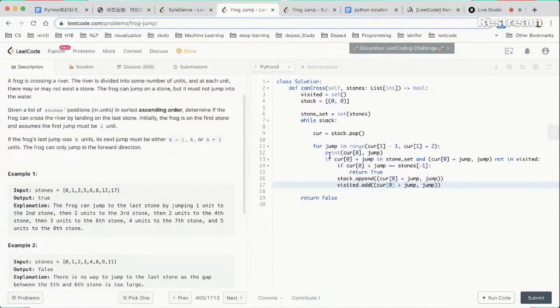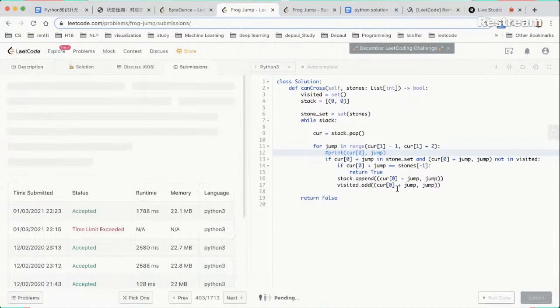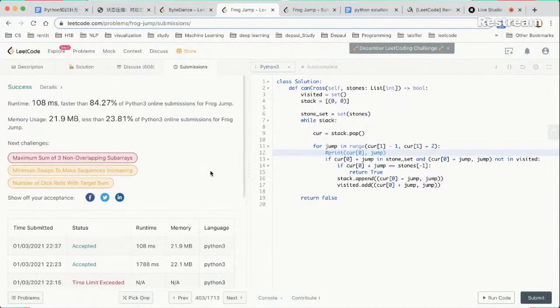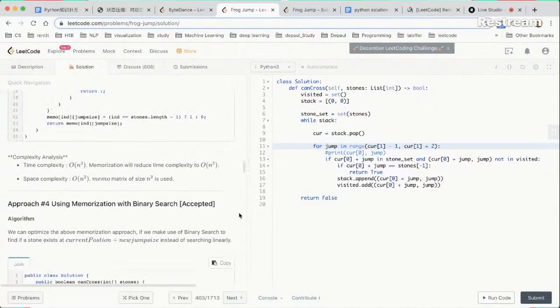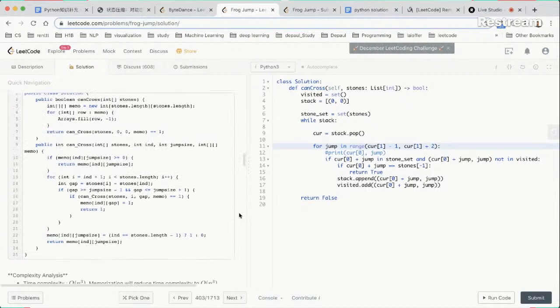Okay, let's see. Submit. Yeah, passed. So this is clear. The time complexity: because every time we have 3 possible places to go, and we have n stones, the time complexity can be n to the power of 3, right, as DFS.